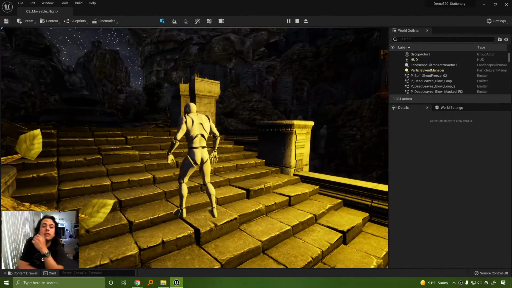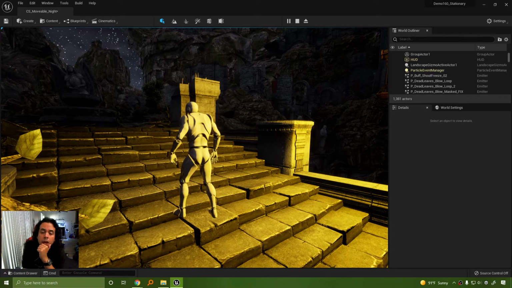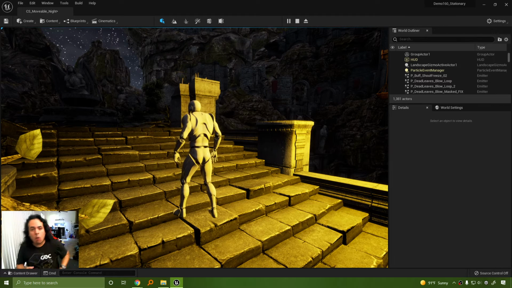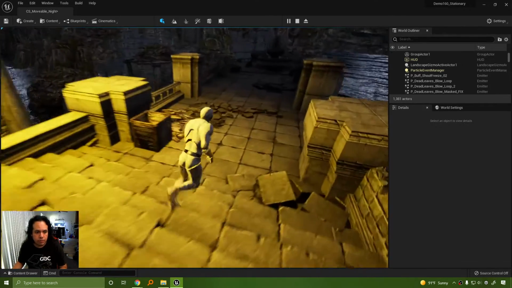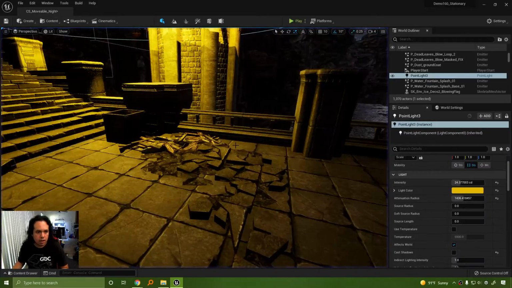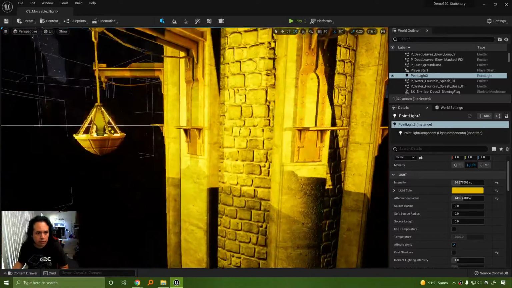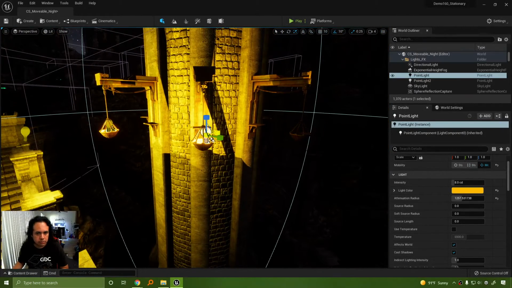Funny how that works, doesn't it? It's not necessarily always about putting a light in the right spot. It's about putting the right amount of lights in the right place so that you get the best result that you're looking for. Granted, not the prettiest approach, but it still works by and large.